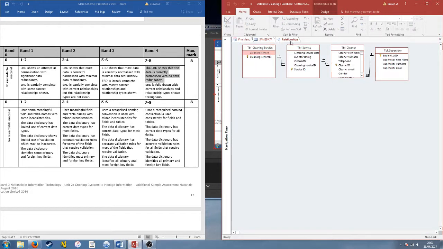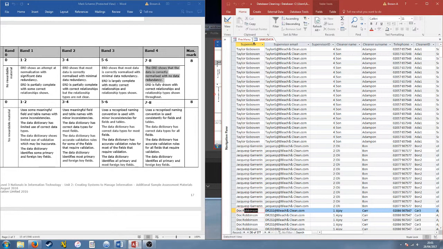The way I always think about this, and if this works for you, all power to you, brilliant, is I think about it in terms of a school. You would have one table full of teachers, one table with students, maybe a table with classes, and then maybe a table with subjects.